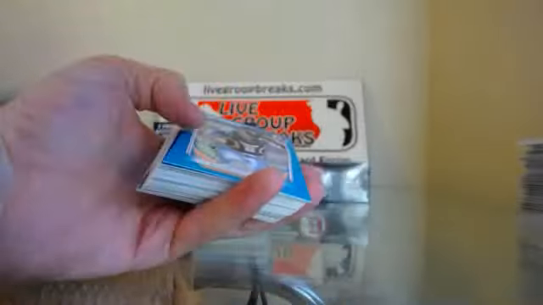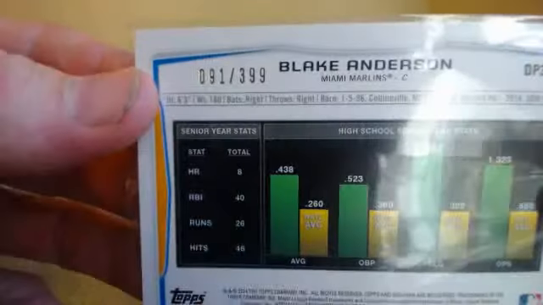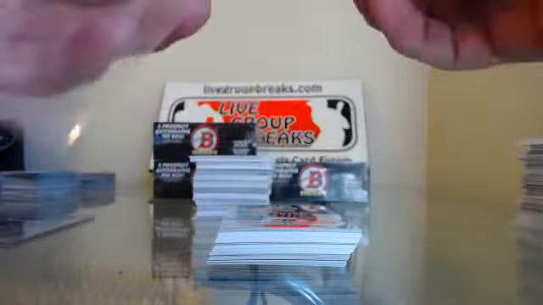Bang bang, Jose De Leon, the Dodgers, insert. Blake Anderson, blue paper for the Marlins, number 91 out of 399. And here's a nice blue refractor, number one pick, Mark Appel, number 345 out of 399. Should have a good year this year. Hopefully he'll get up to the bigs too.